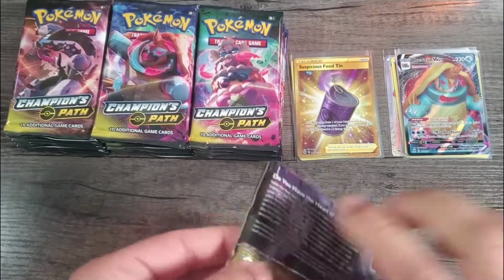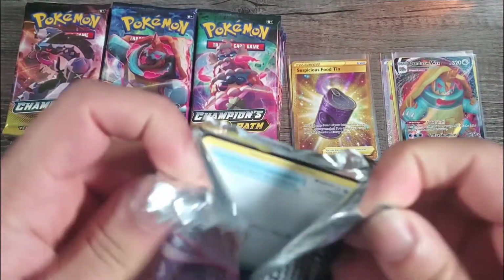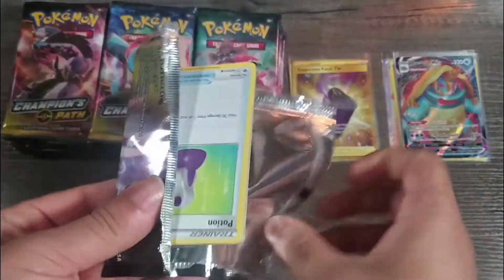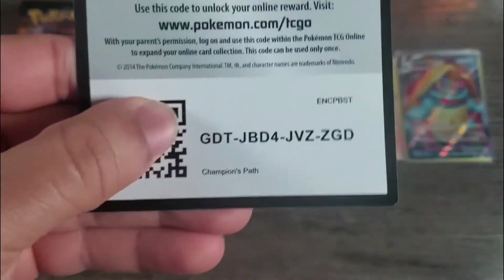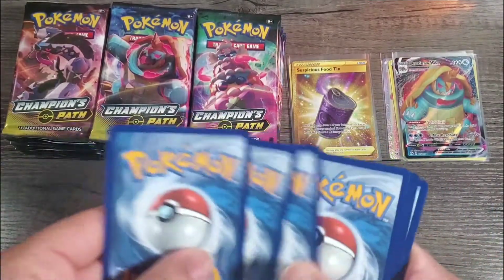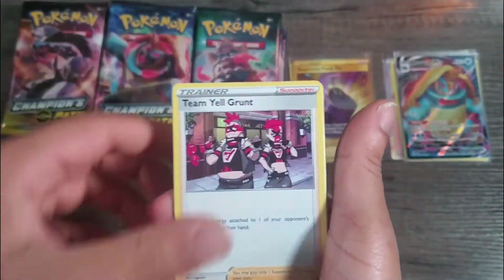Second pack. Or I want to say this is our 22nd pack, so we're almost halfway done. Yeah, I'm gonna have a lot of code cards for you guys. Hope you enjoy.